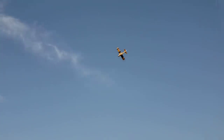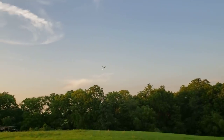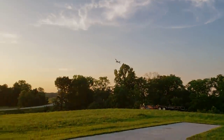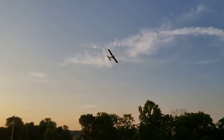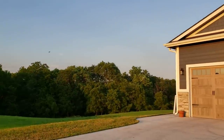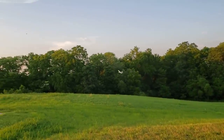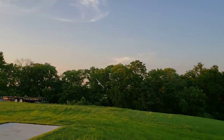I'm really having to hold down the elevator to keep it from flying up. We're gonna have to mechanically trim that elevator. But man, it flies good. Let's go in the bowl. Look at that gorgeous plane. Why are you so far away from me?